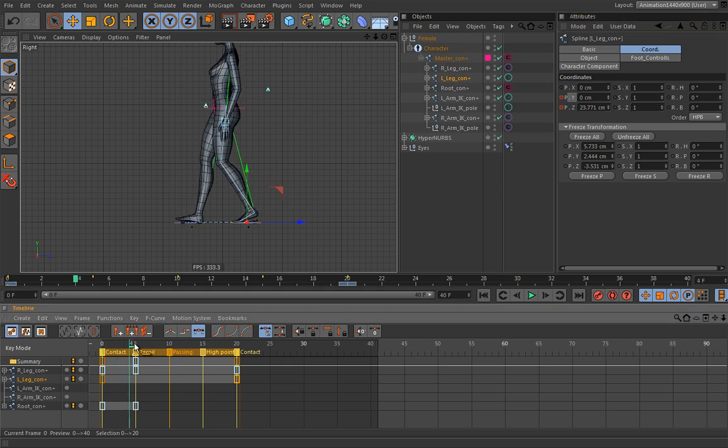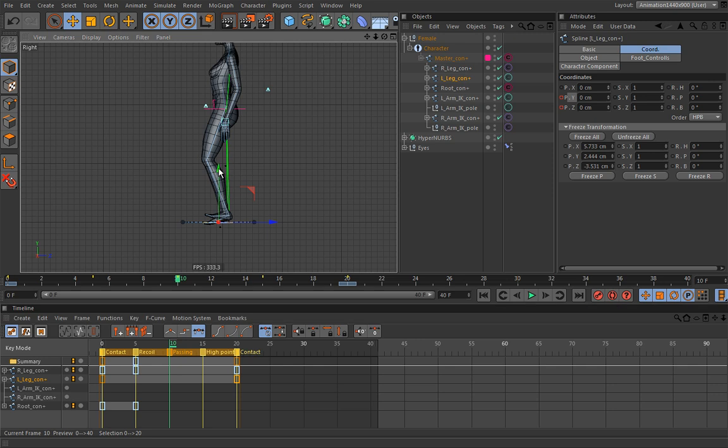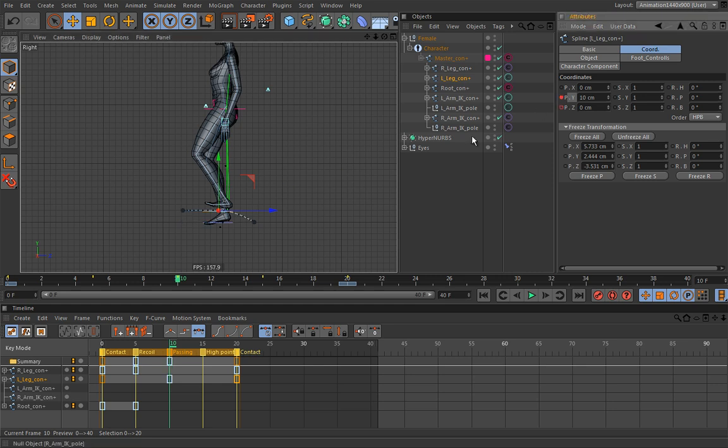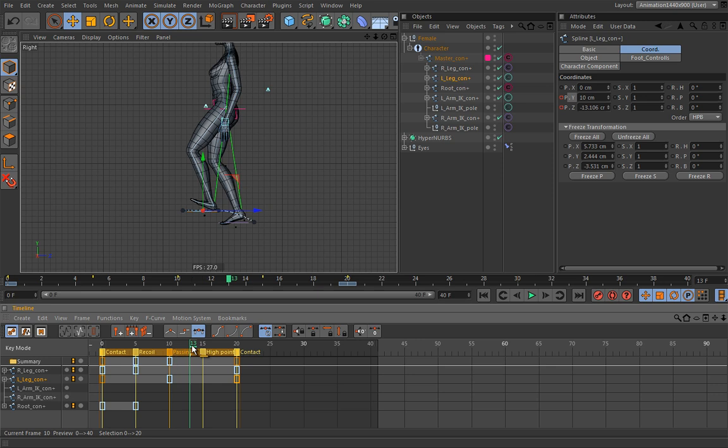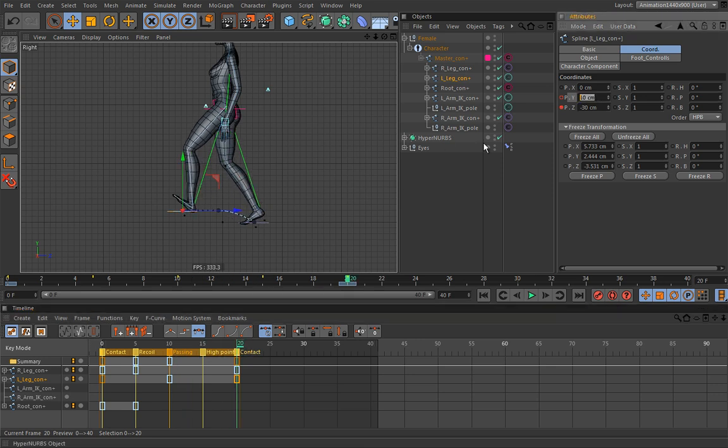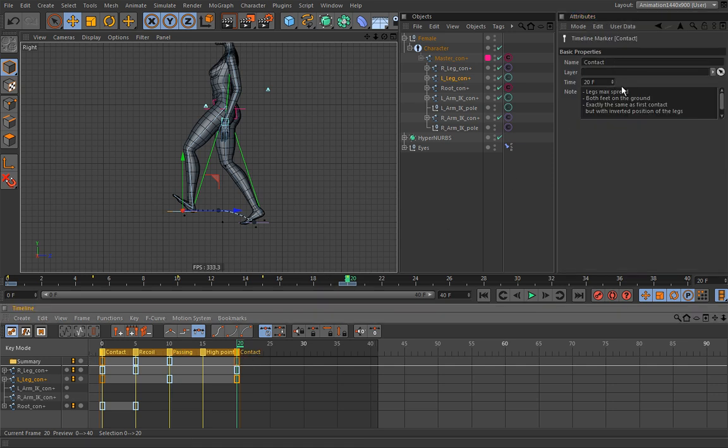And let's say that here, at the passing pose, we'll simply use maybe, let's say, 10. Maybe this is too much, but just for the sake of demonstration, like this. So I added a maximum value at the passing pose, and also at this contact pose it should be 0, because it says here both feet are on the ground.